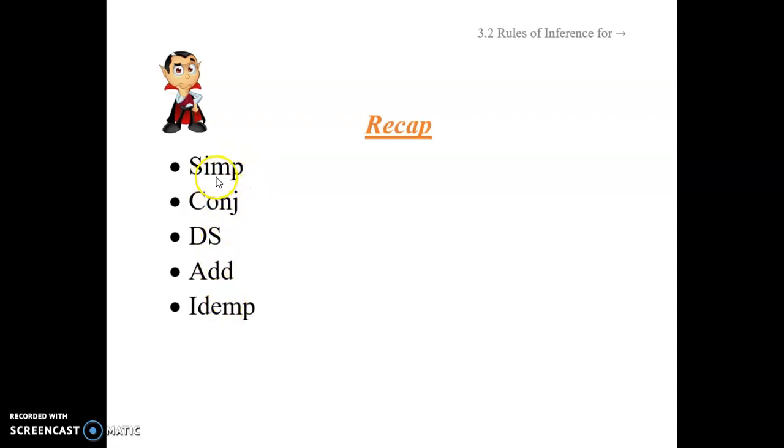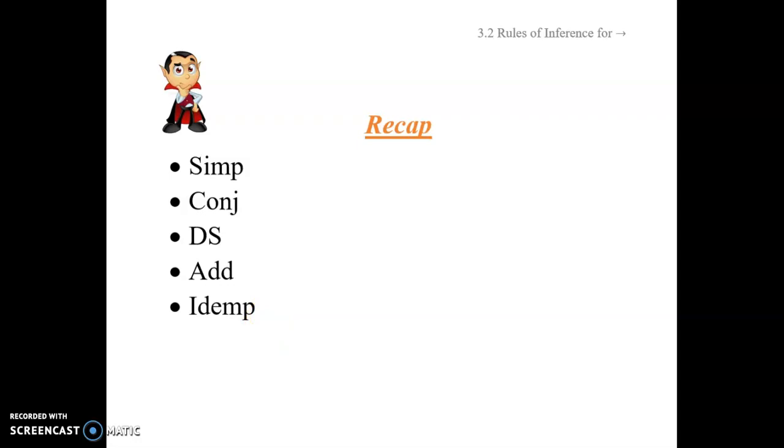and those are the rules of inference for and or. And so we talked about simp, conj, disjunctive syllogism, add, and idempotence. I'm going to be taking these for granted now, and the problems you encounter as you progress through the text get a little bit harder in the sense that we're going to introduce some new rules today, but we're already taking for granted these ones, so you might have to apply these ones on a given problem as well as the ones we're introducing today, okay? And it builds sort of systematically that way so that you get lots of practice with all of them. So simp, conj, ds, add, and idempotent. If you need to review those, check out the videos on 3.1.